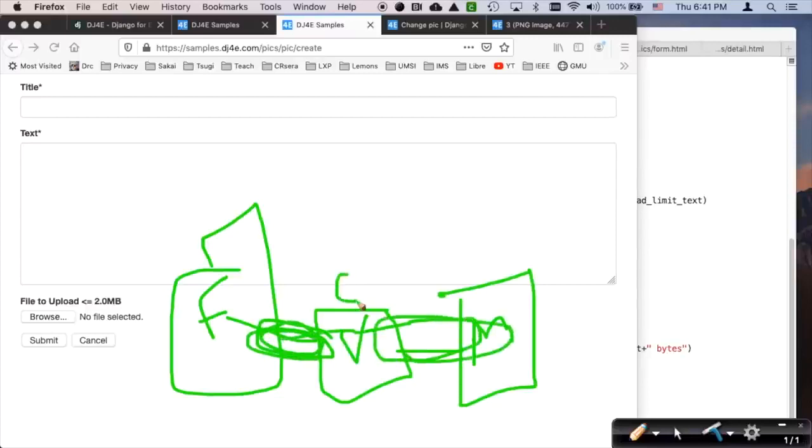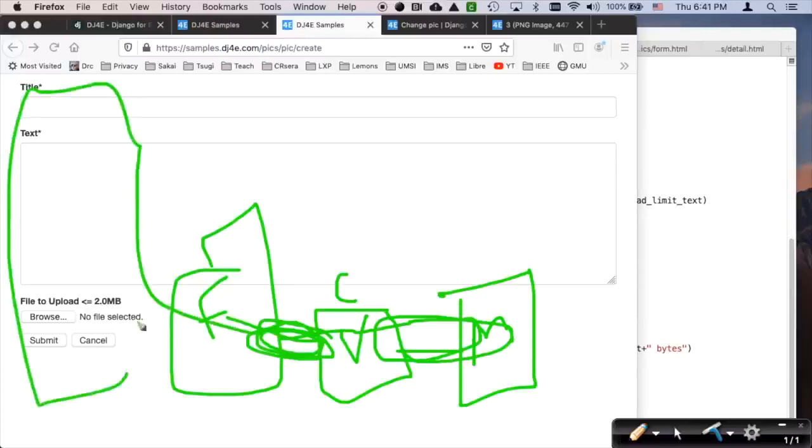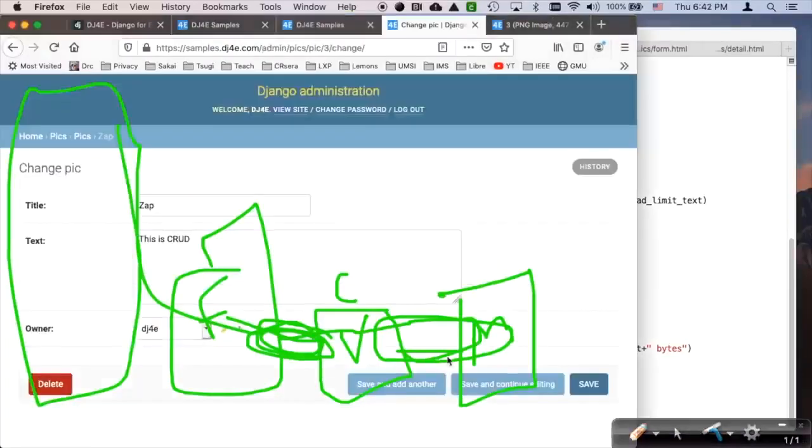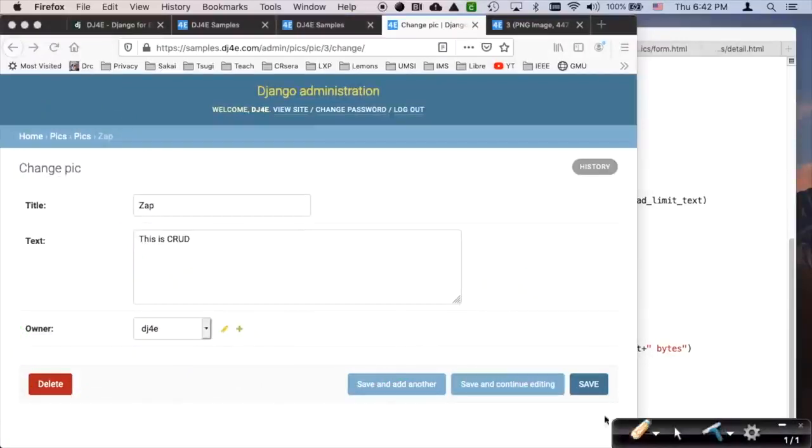That would be kind of like a controller function if we're thinking model view controller. So the form is what determines all of what's going on in this screen, and the model is what is going on back here.